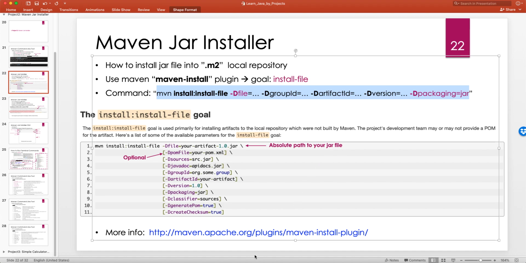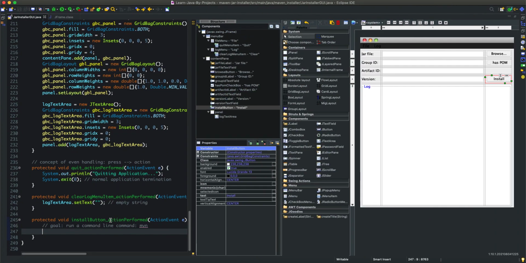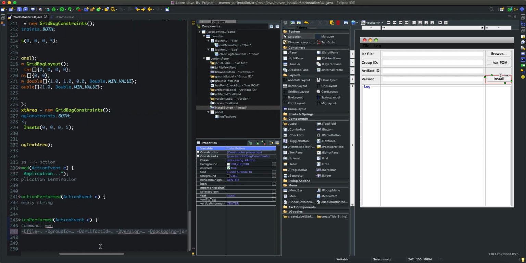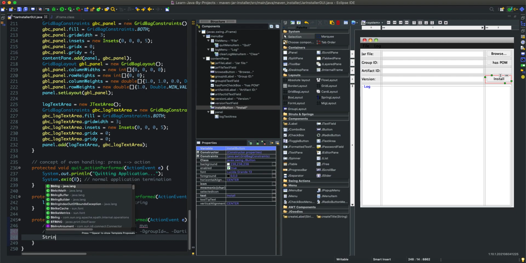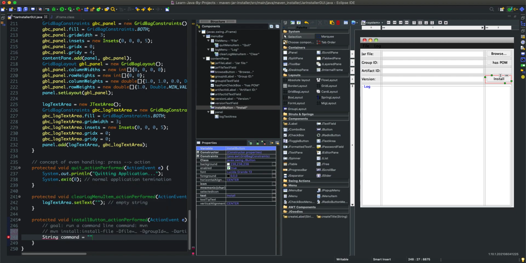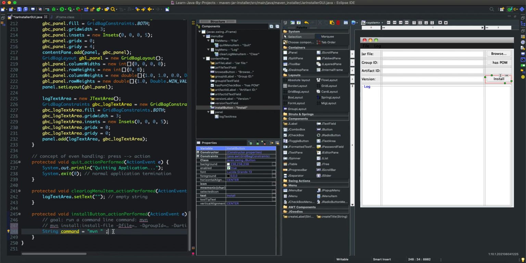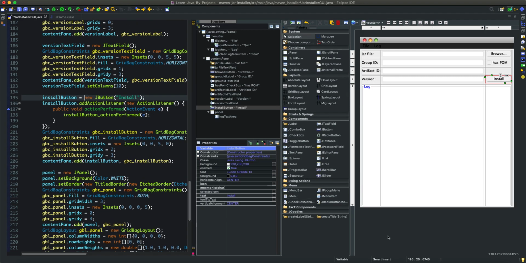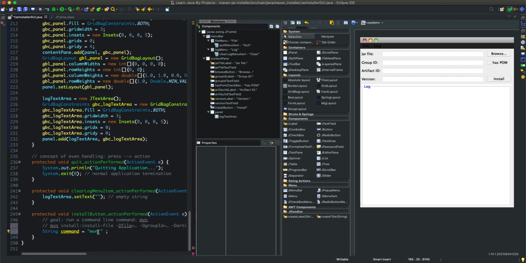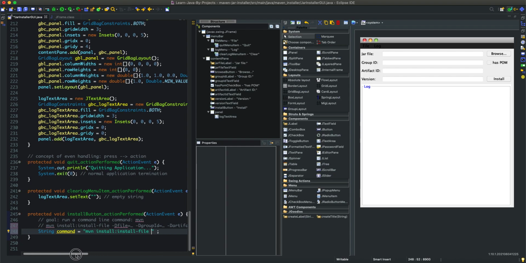So I'm going to go back and let's copy this, keep this as a comment here. So we're going to obviously have a string command which starts with mvn, right? And then what are we going to do? So let's see, mvn install file, this is the command, and after that we're going to have a -D file.